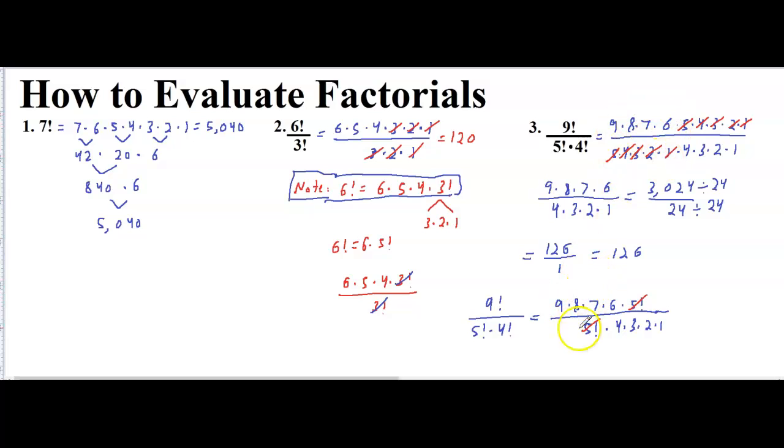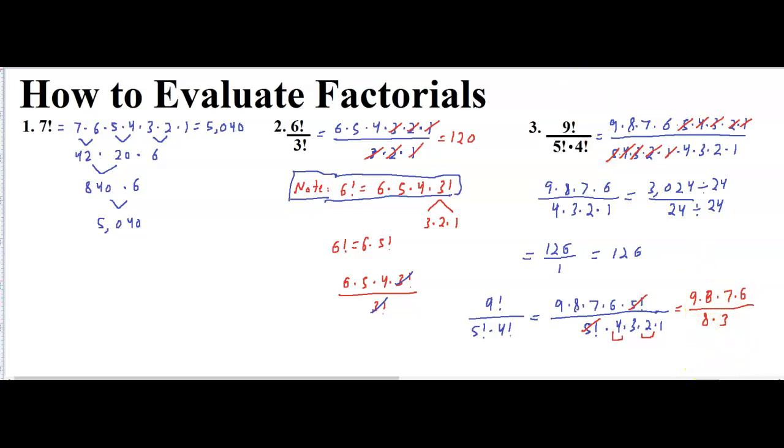Rather than multiply it all together, I'm going to be a little bit more strategic about it. So I'm going to notice that with multiplication, I could do it in any order. So the 4 times the 2, I'm going to rewrite it just to make it a little bit more simple too. Is that I have this. 4 times the 2 would give me an 8. Oops, I mean 6. And then I have a 3 times a 1, which just gives me a 3. The 1 doesn't really mean anything.